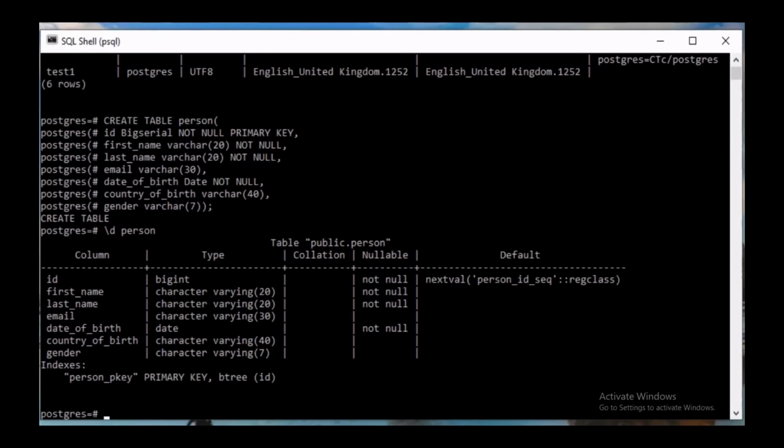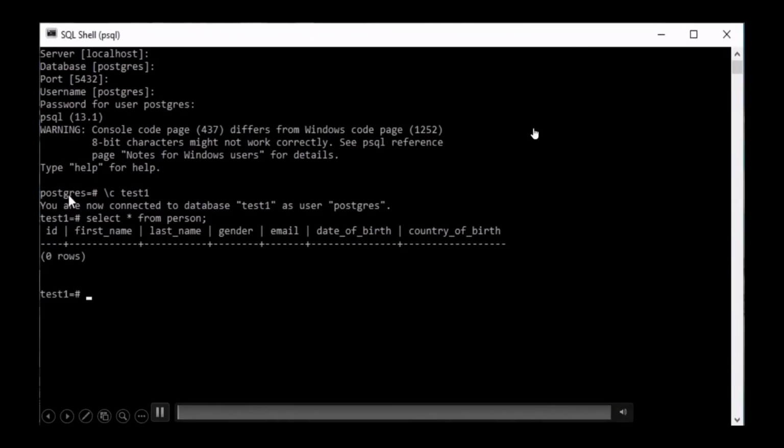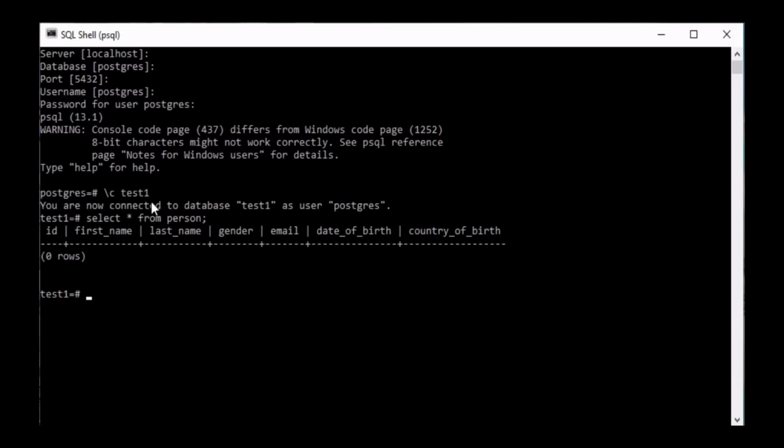Okay, now I'm going to show you how to insert data into this. Let's make it fast. To start with insert. Okay, firstly, I'm in the database test. You're now connected to database test.